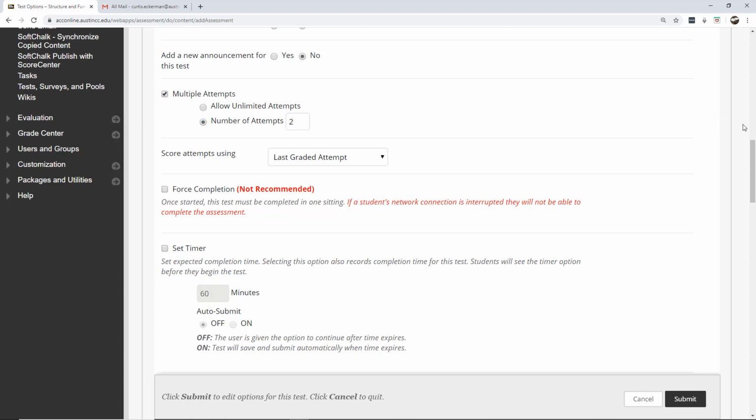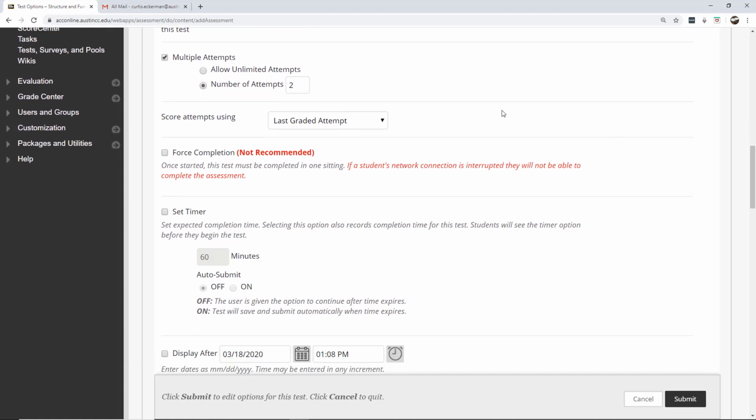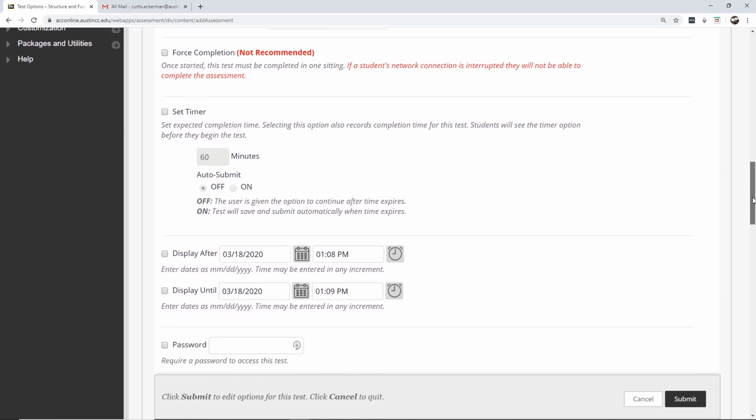And there's a good reason for doing 2 attempts versus 1, and that is that things tend to go wrong. This will alleviate some of the issues where students got kicked off for some reason, they have to restart the test. However, that's going to be completely up to you, and of course I'm going to accept the highest grade of those 2 attempts. Now this will create a situation, just so you know, where students may take the test without studying first and then go back and then take it again. It increases the potential for sharing, so if you're not comfortable with that, make it just 1 attempt. Again, don't set the forced completion, and this is where I'm going to do the first limitation.